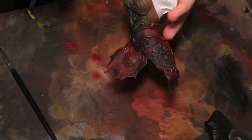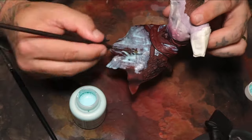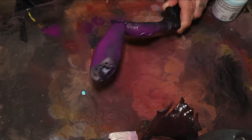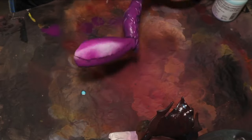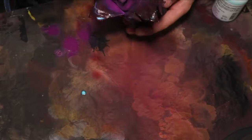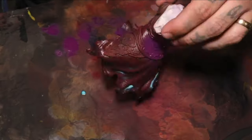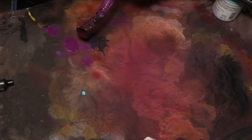I'm certainly not a professional when it comes to this, but I'll give you as much information as I've learned from doing this myself. The most important thing is to make sure that your layers before you mask are as dry as they can be. I also tend to put a clear coat over the top to protect that work and make absolutely sure it's not going to be pulled up by the mask. This stuff can be really tough to pull off — it can stick very well and can definitely pull up your layers underneath.